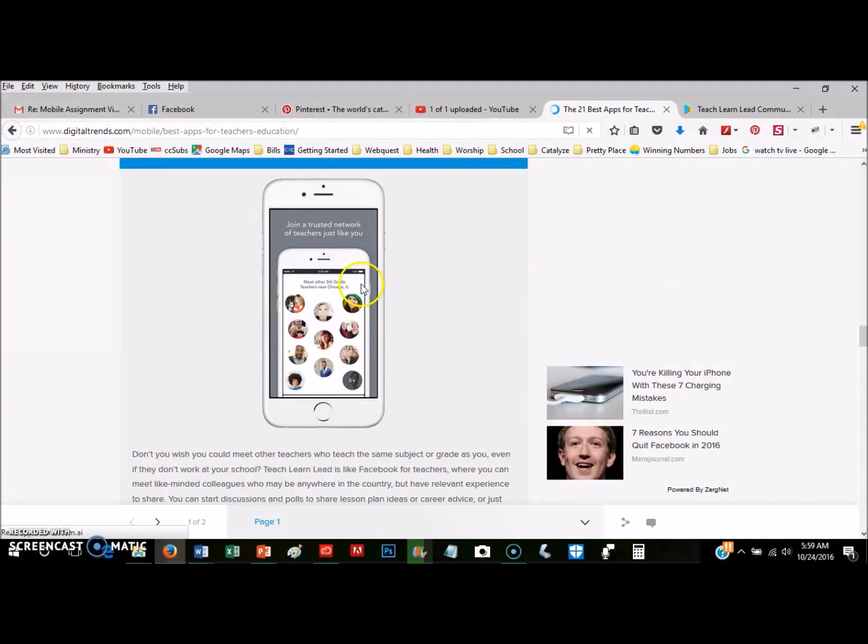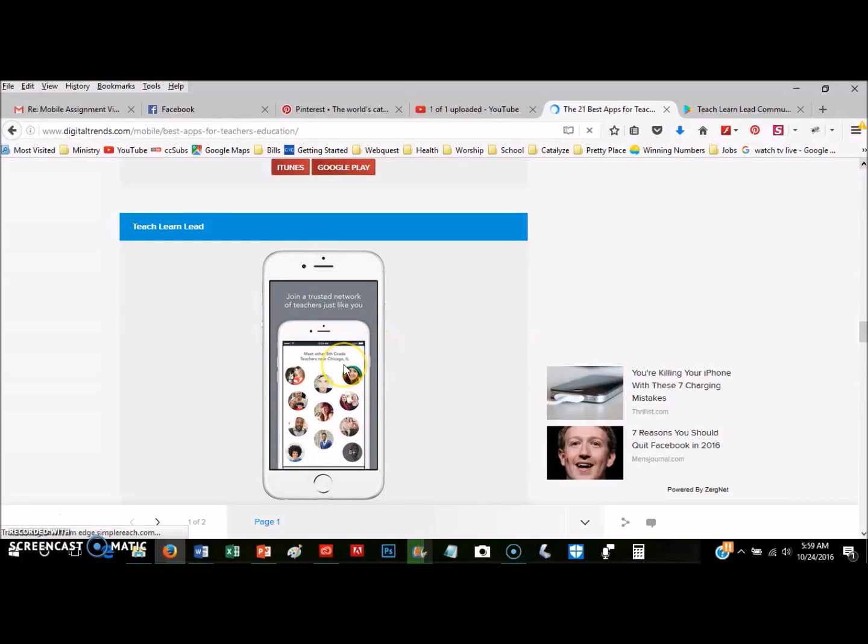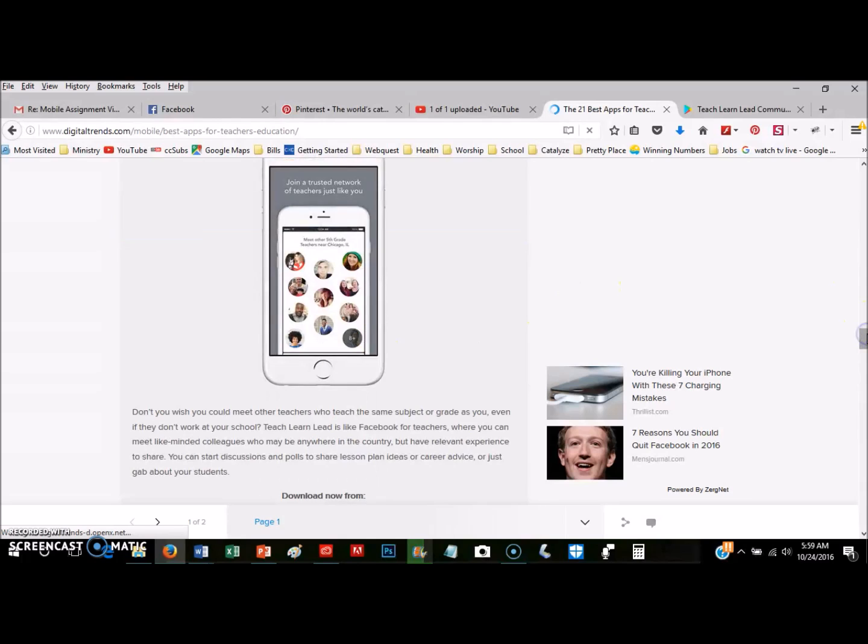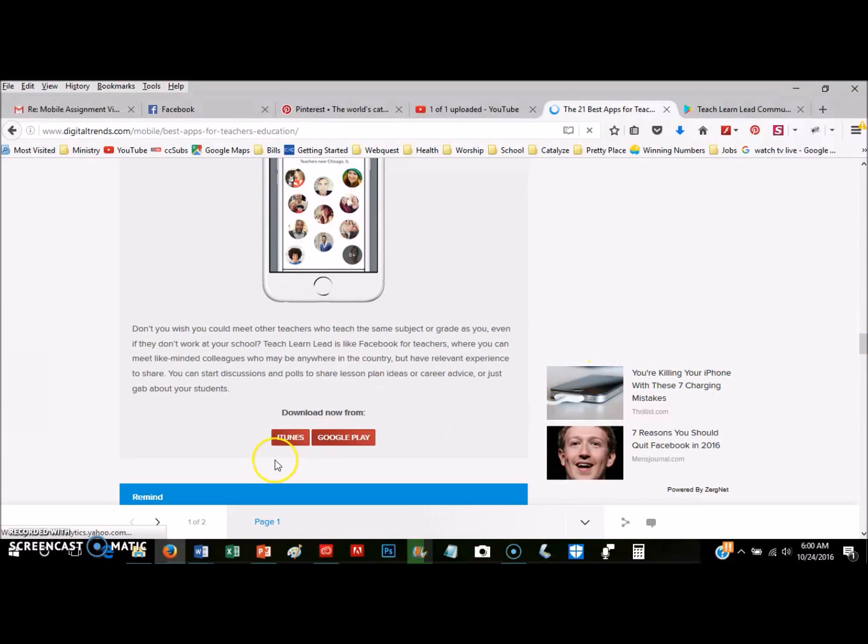Alright, I like this one, Teach, Learn, Lead. Let's click on it. So once you find it, for this particular page, they have a link for you to go to iTunes or Google Play to download. So let's just go to Google Play and look at that.